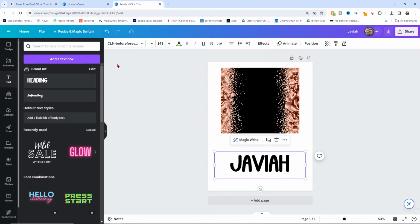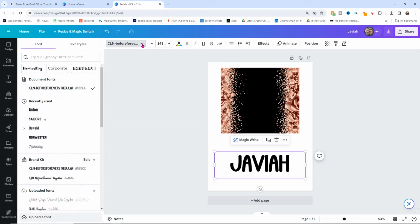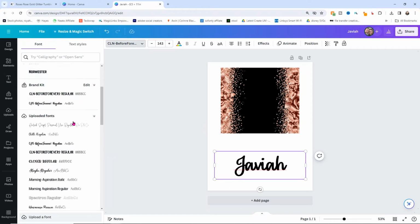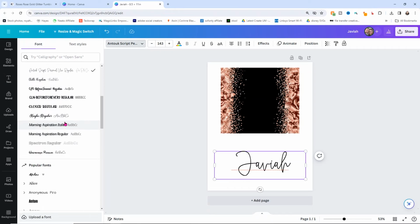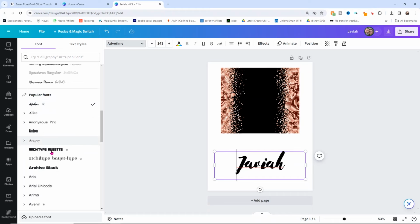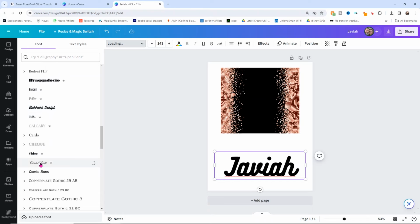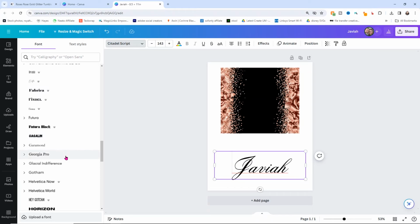But what I want to do is choose a better font, because that one just isn't the vibe. I want it to be more of a script font, something fun, something different. So you can really play around with this and choose whatever font you want to use. It's truly up to you and the design you want to use. What I always recommend is to scroll through the fonts and find something that you like or that you think whoever you're giving it to might like. But I also want to make sure that the font I'm using is a little bit easier to read, because if it's really thin, sometimes when you add the rhinestones, it can make it a little more difficult to read.